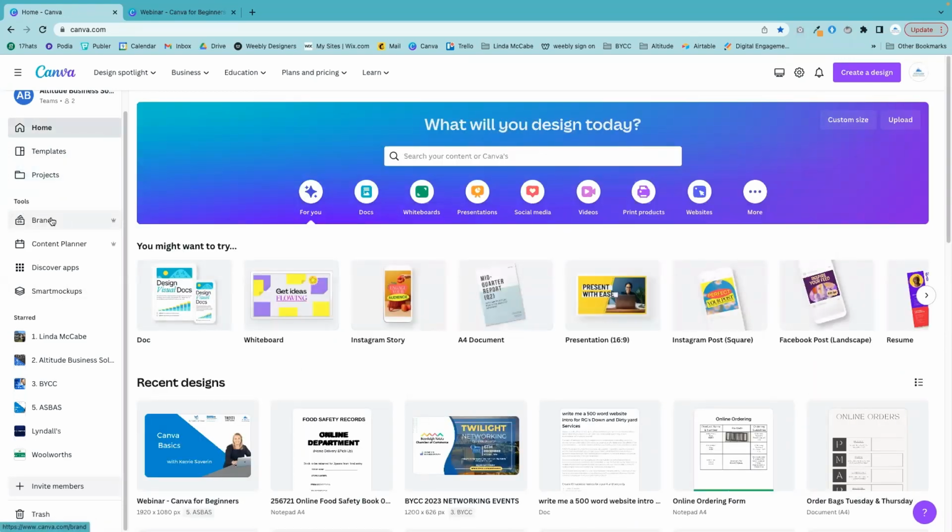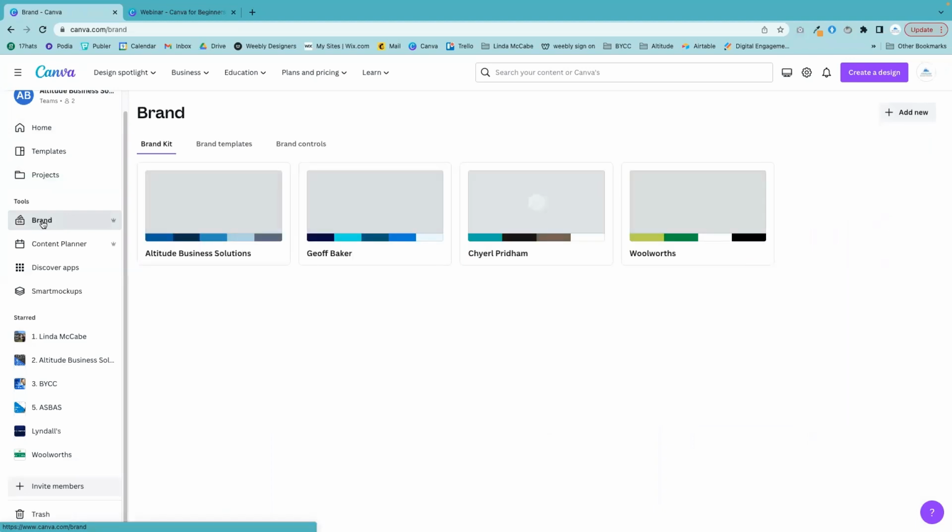I then have tools there, and I've got branding tools. Now this is where, with the Pro account, you can set up a branding kit. So if I was to click on that, you'll be able to see that I have some branding kits set up. So I've got one there for Altitude Business Solutions, a client that we were working with by the name of Jeff Baker, another one by the name of Cheryl Pridham, and then I've got my Woolworths one set up as well. So what you can see there from looking at those brand kits is they have certain colors attached to them.